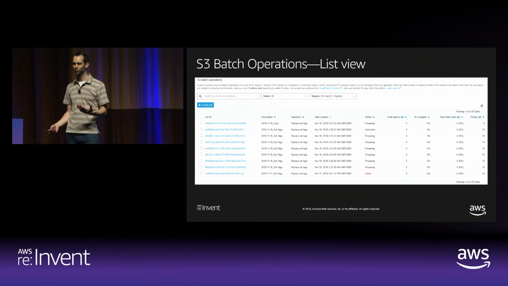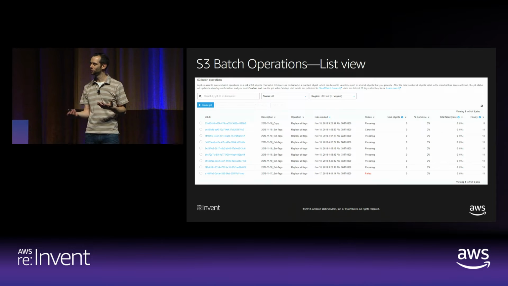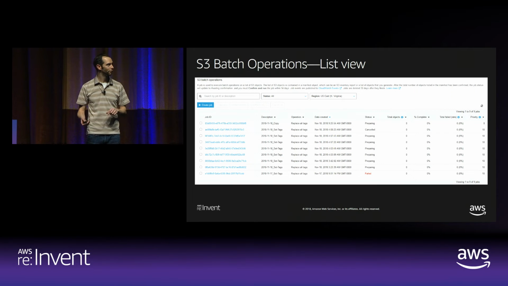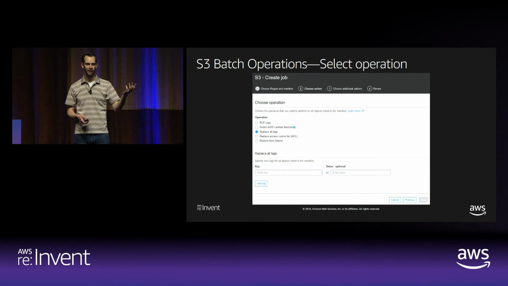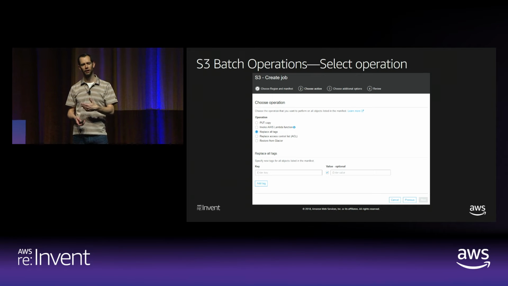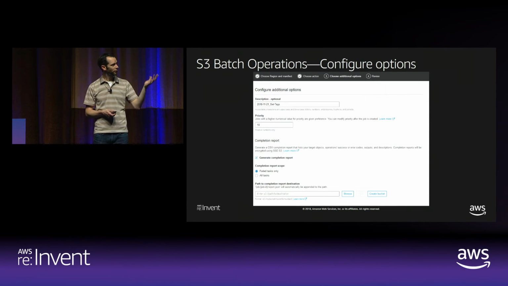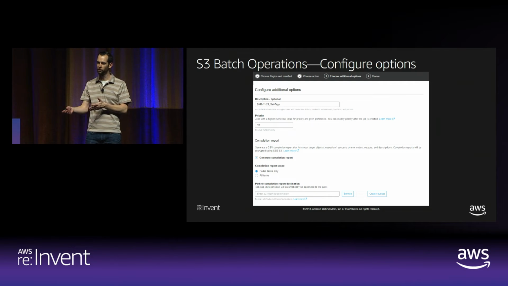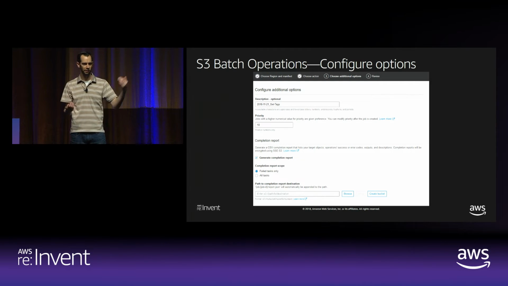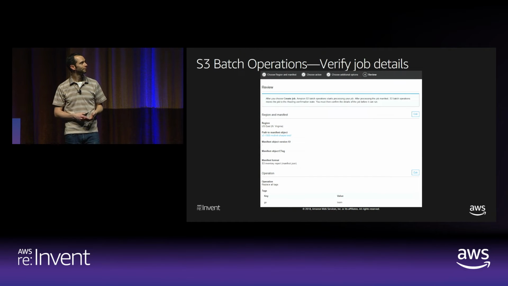So recapping a few of these screens, this is the list view that we talked about earlier. So a dashboard view really to see your jobs. When you're selecting the operation, it's something that you're doing in the job creation flow. And we'd love to hear your input on further operations to add, things that your business is trying to do. Configuring the different options, so completion report, what makes sense for this particular job? Do I want a completion report of everything, only failed tasks? Something easy to create in part of the flow.